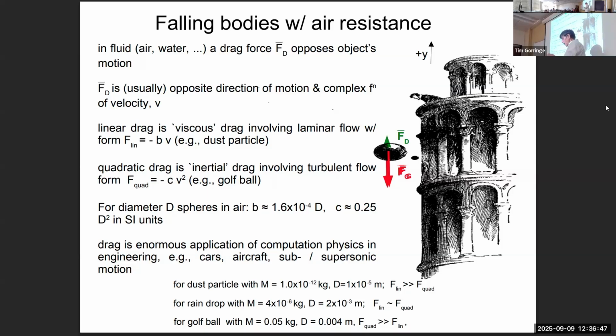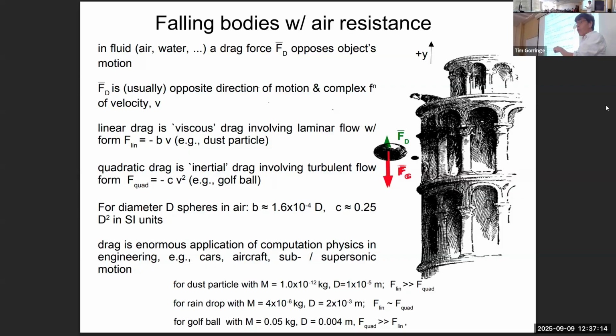Linear drag forces are most typical when you have slow motion of small particles. So a dust particle falling in air under gravity would experience a linear drag force. Quadratic drag forces are most likely when you've got a larger object moving at higher speeds through a fluid.